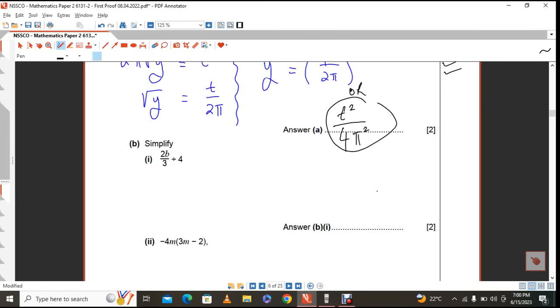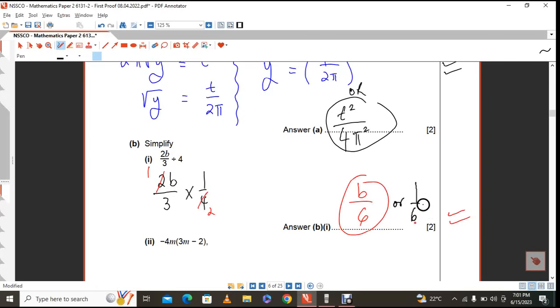Right, so simplify. So this is 2b over 3 multiplied by 1 quarter. I hope you remember that if you're dividing by something, it's the same as multiplying by its inverse. So of course, 2 goes in itself 1, and 2 goes here 2 times. So I have a b on top there because b times 1 is just b, and 3 times 2 gives you 6. Please let your b and your 6 not look the same. Again, you can also say 1 over 6 and a b there, still the same thing.